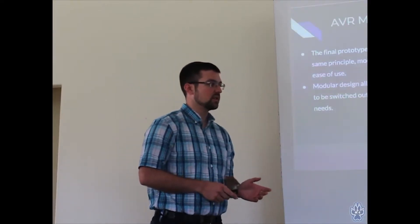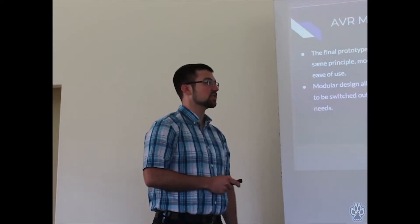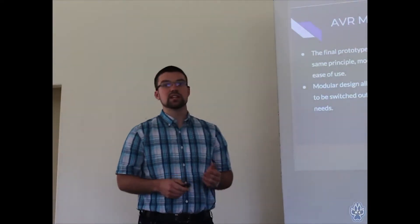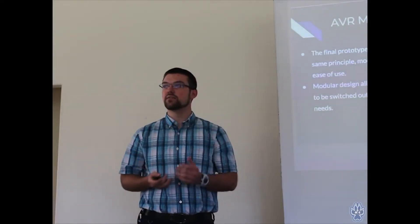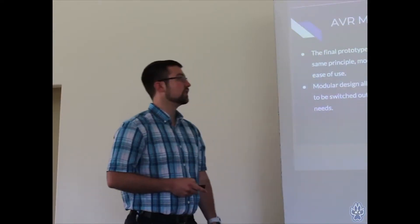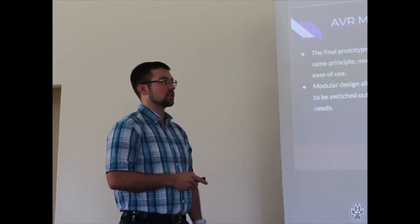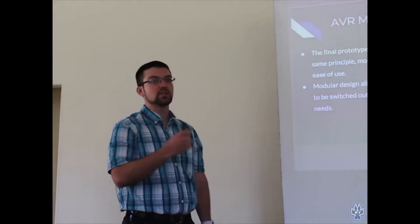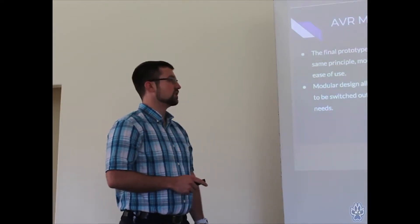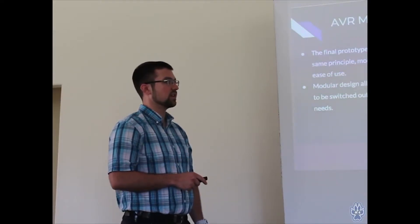The proof of concept only had two positions — minimum and maximum. However, this prototype has four positions: a minimum, a maximum, and two in between. This gives you more resolution and more options when simulating different weights, so you don't have to go straight from the lightest to the heaviest. I also designed the unit to be very modular — it would be very simple to increase or decrease the number of states depending on what you need. It would not require much modification: you'd have to modify the rails a little bit and add more sensors, but that's about it.